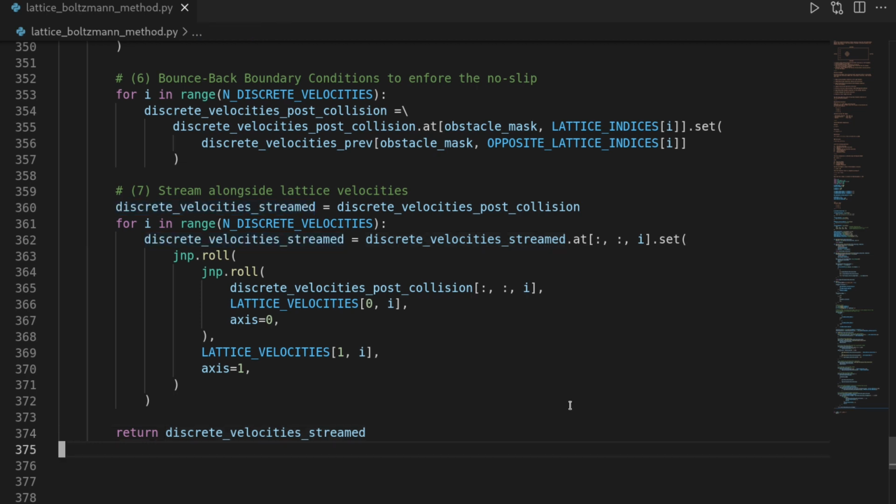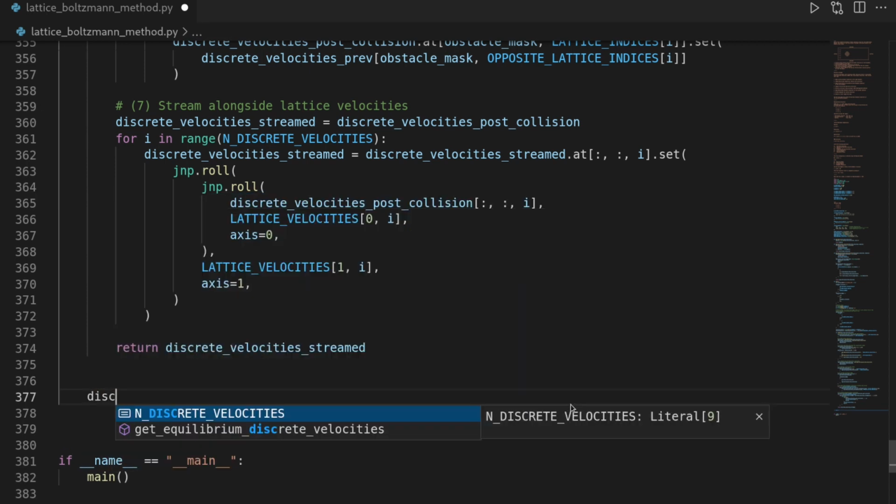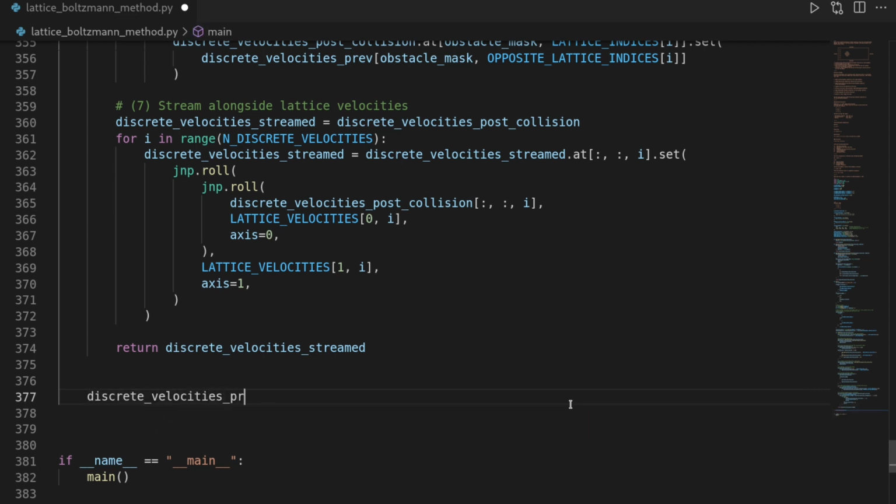We now have to wrap this update routine in our time loop. First, we have to create the initial velocity profile, and we are just super simple there. We take the velocity profile that we actually only want to have at the left boundary and say it's everywhere over the domain for simplicity. And this one will then define the discrete velocities previous. And now we need something to map from macroscopic to our mesoscopic discrete velocities.